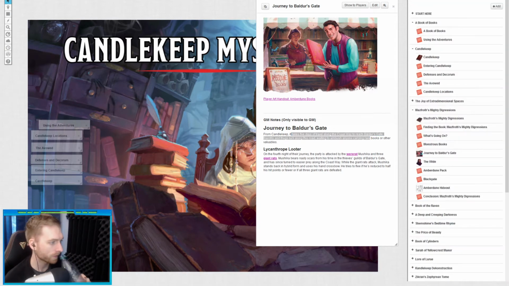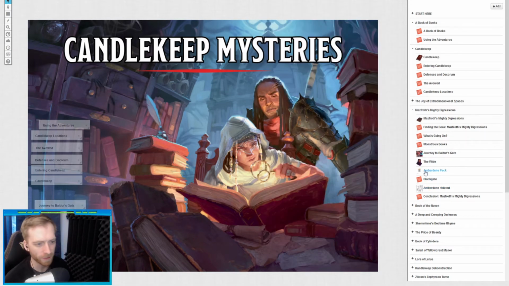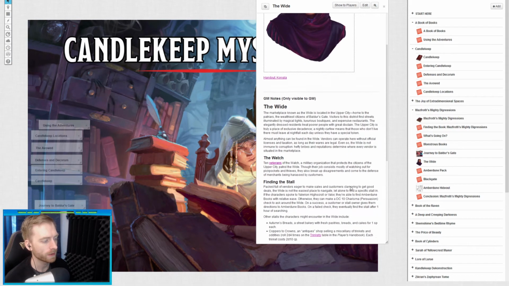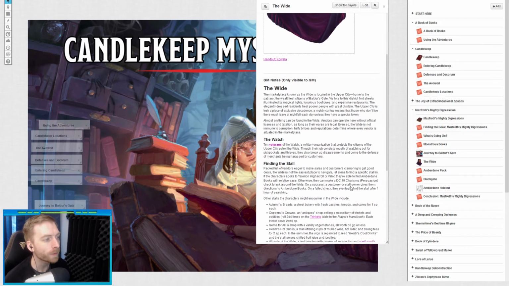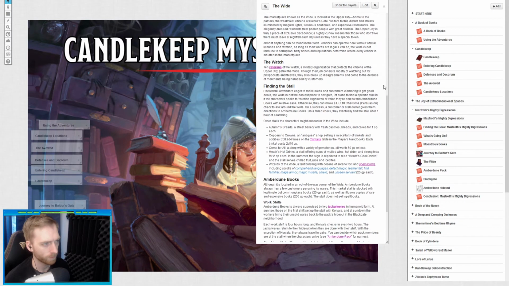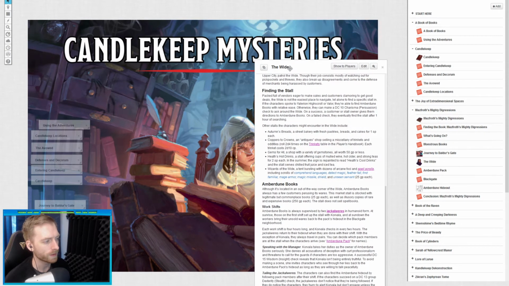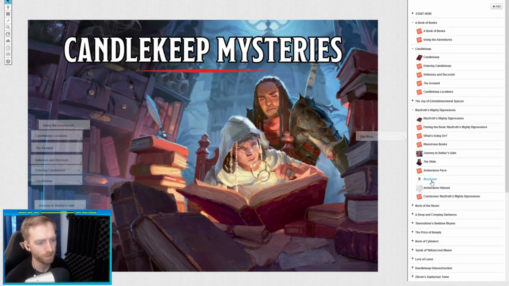Taking a closer look at this. Traveling to Baldur's Gate. Great. The Wide is a place in Baldur's Gate. It is a place to go shopping. It's a marketplace in the upper city, where the wealthy people live. If I had my map of Baldur's Gate, I'd show it to you. But again, it's not in this game. So I guess the point is that you don't need it. You're just talking about being there.